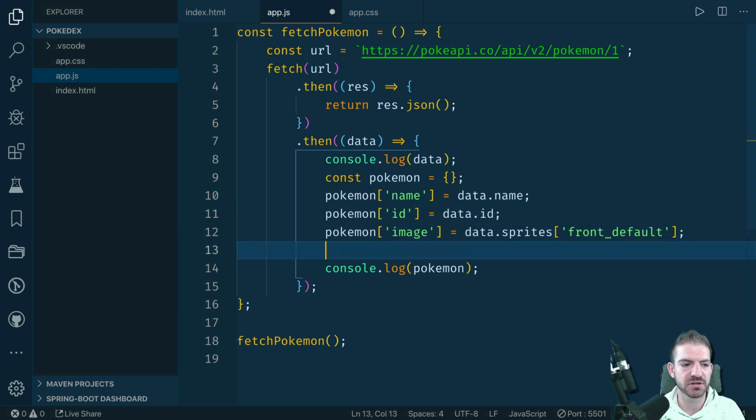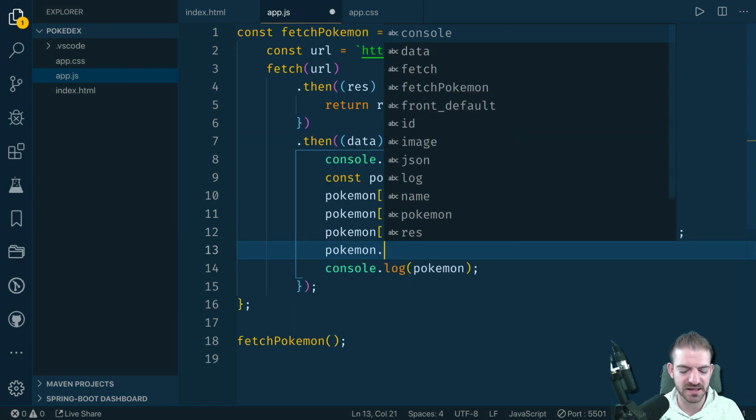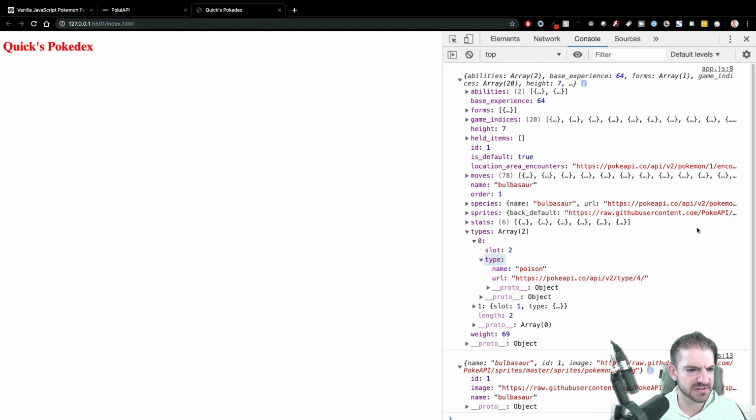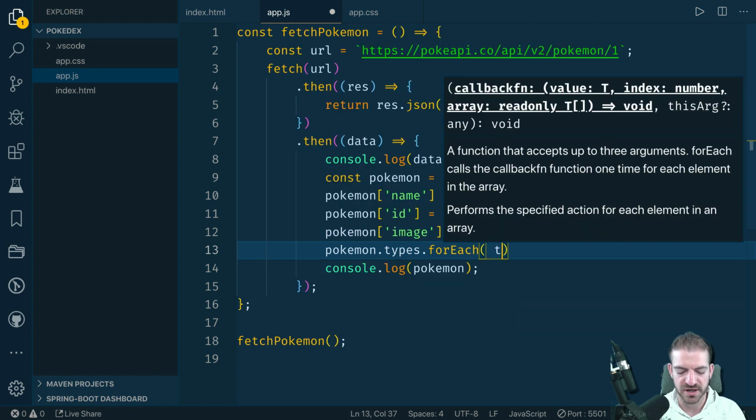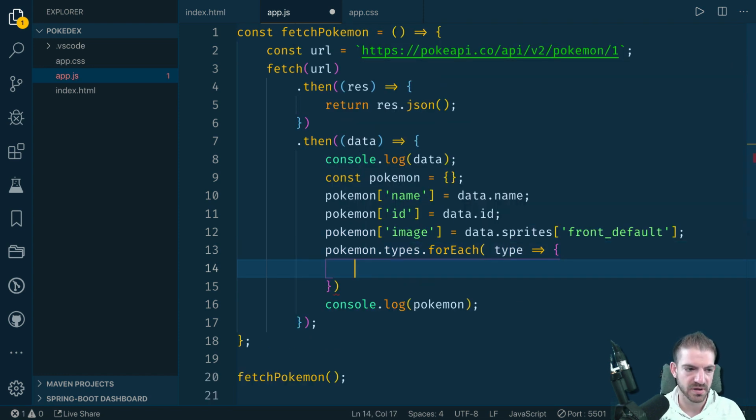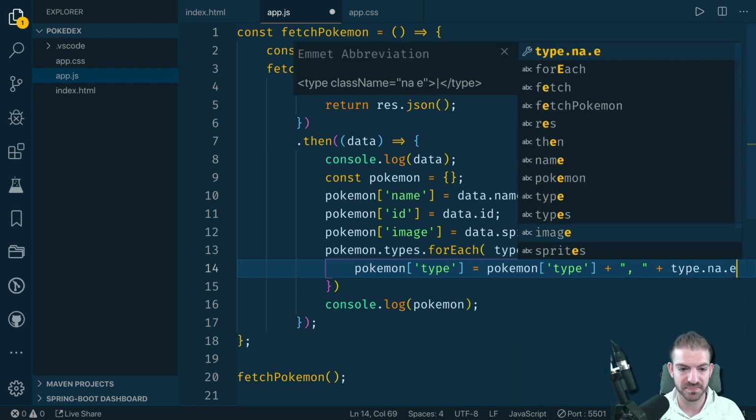So one thing we could do is we could do Pokemon dot type, is it types is the original? Yeah, types. And then do a forEach, and we could get each type, and we could set Pokemon type equals Pokemon type plus a comma and a space, and then plus the type dot name.